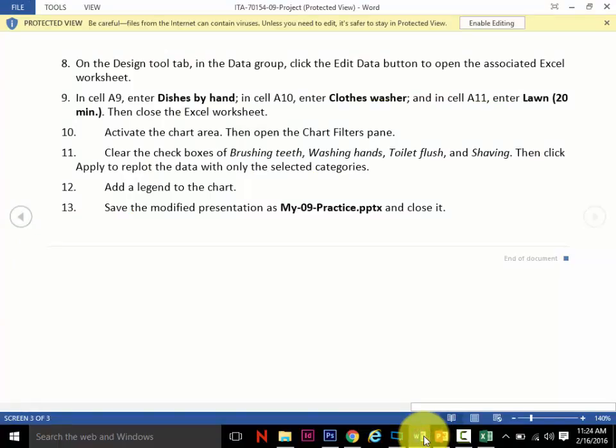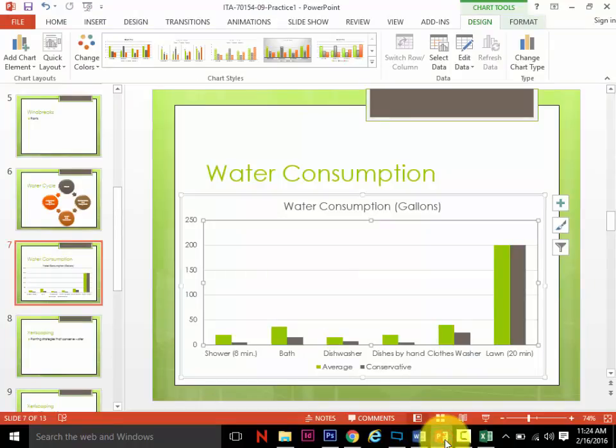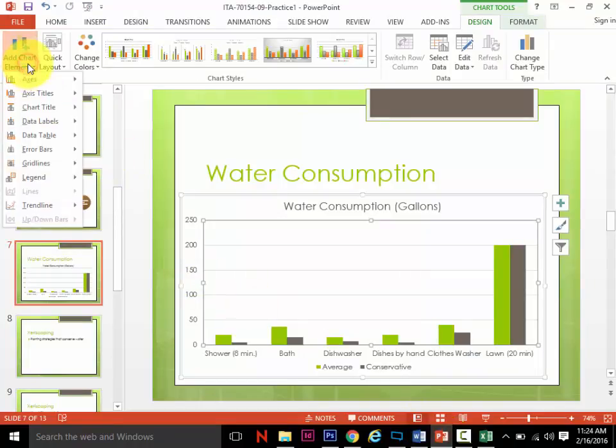All right, so now we're going to be adding a legend to the chart. And what we can do up here is we've got add chart element, and just take a look at the different things you can do with this. So under axes, you can choose to hide your axes if you want to. So maybe you don't need the numbers on the left-hand side. You're just trying to show visually what is really using the most water, but you don't need to show how many gallons. So you could just uncheck primary vertical.